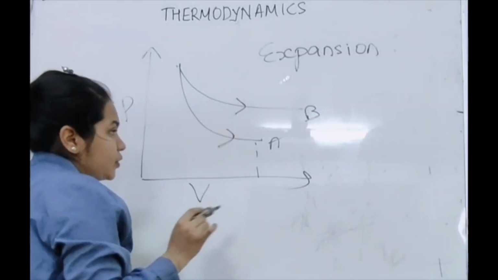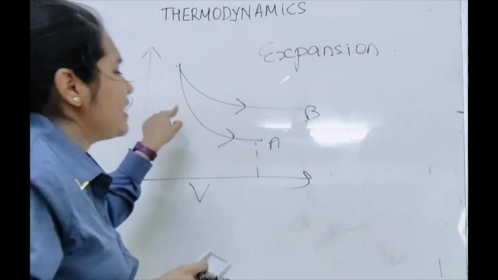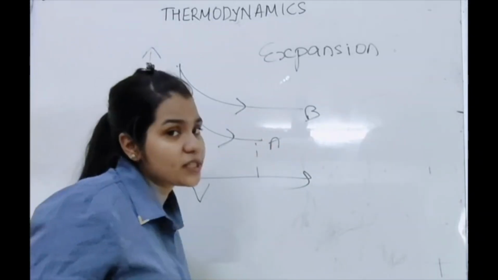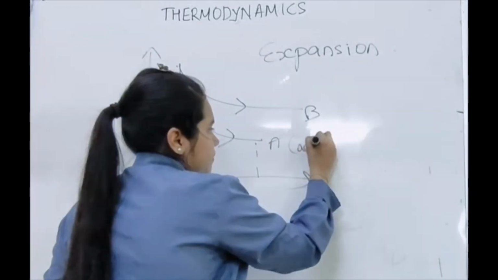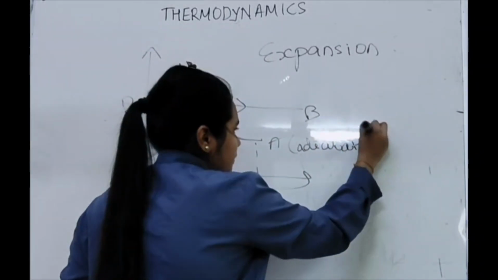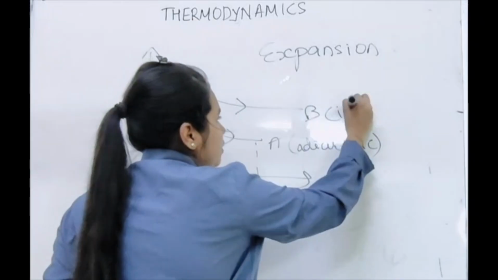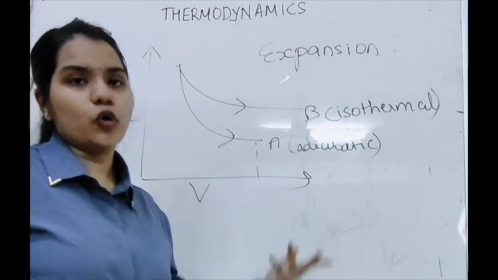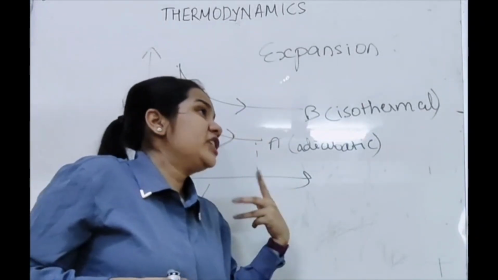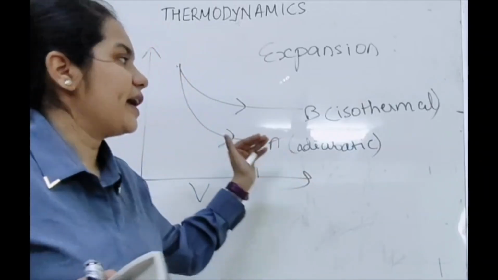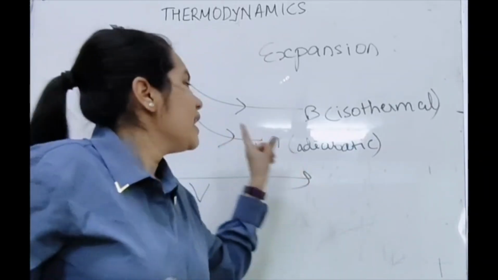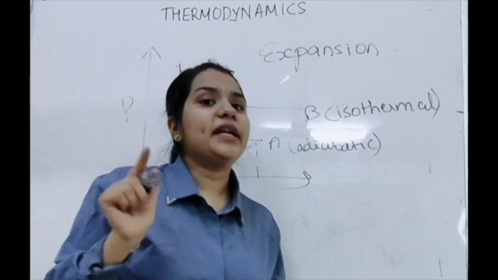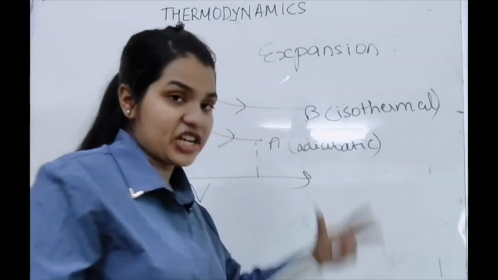First of all, in expansion, you should know the graph which is at the bottom is the steepest one. If it is more steep, it is adiabatic, and the less steep one is isothermal. So now where is the work done more? Always remember, don't just assume the work done by adiabatic is more because it is steeper. Steepness does not play an important role in identifying the work done. What determines it is the pressure, how much pressure it is holding.